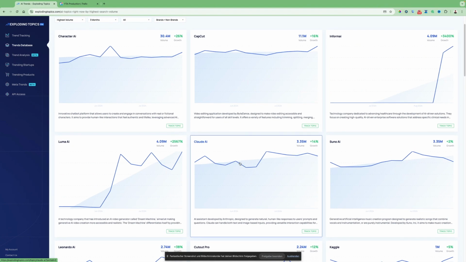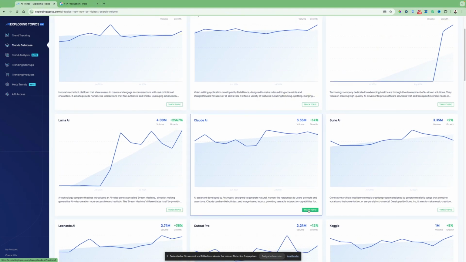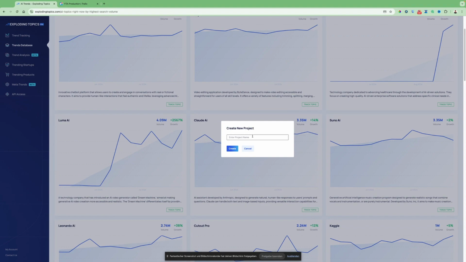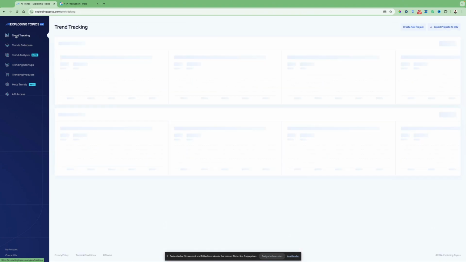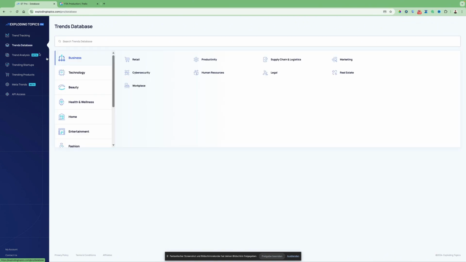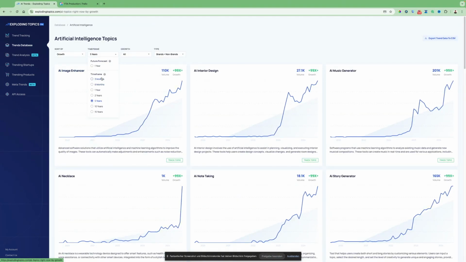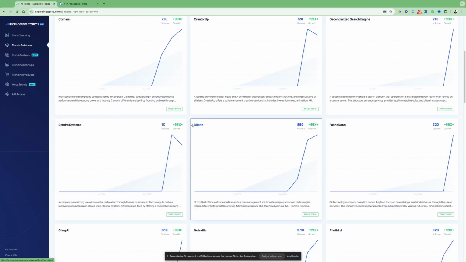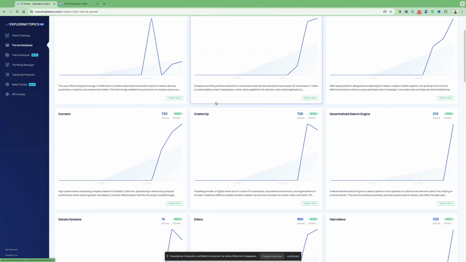So we can see, and how we can track those volumes is by clicking this button, track topic and new project. We can say AI tools, for example. And when we say create, now when we go back to trending, we can see we are tracking this tool here. And with time, using Exploding Topics, we can see from the day we started tracking it how the growth performs. So this is where the trend database is very good. You can easily find on the go the best keywords that are most trendy right now, and you can make content around those topics on YouTube or so and get a lot of views.